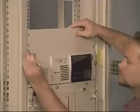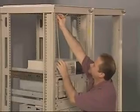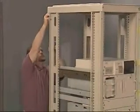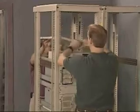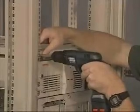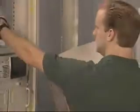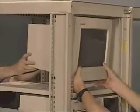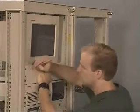To install the monitor, use the template to mark where the shelf will be placed. Measure the front to determine how far down the shelf will be. Measure and mark the back. Install the 4 cage nuts, then align the shelf with the cage nuts and install the screws. Place the monitor on the shelf. Mark the rack for the bottom panel and surrounding bezel.